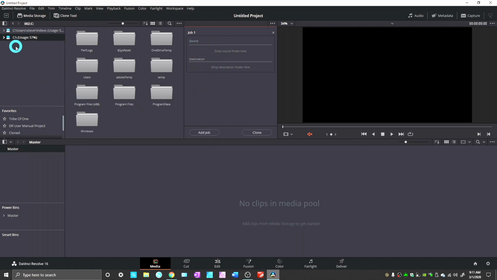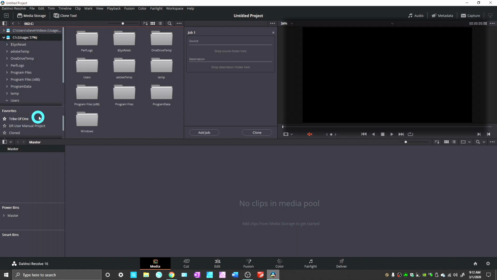Go back over here to your media browser and go to the location on your system that has the source folder that holds your videos or your footage or your stills. It doesn't have to be video, it can be anything. Now, a lot of times that might be perhaps the SD card that you took out of your camera and have plugged into the SD slot of your computer. So you would just navigate down to that location. I've saved these as favorites so I didn't have to go searching through my folder hierarchy.